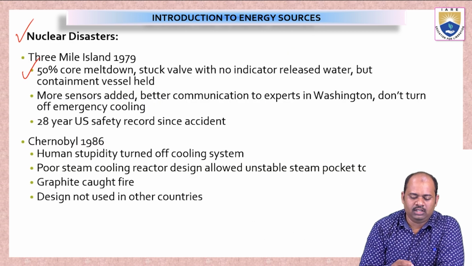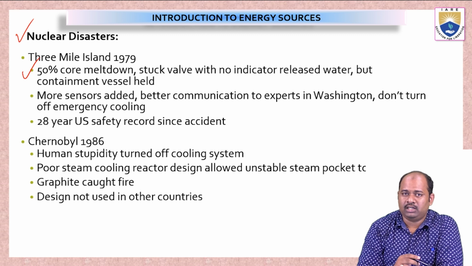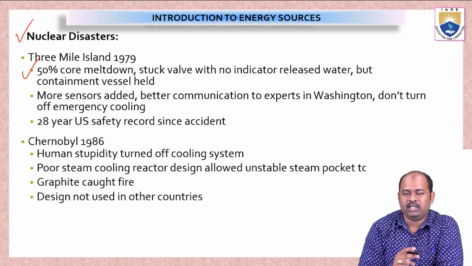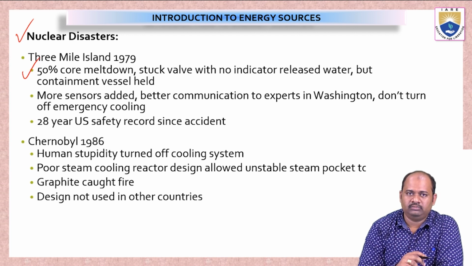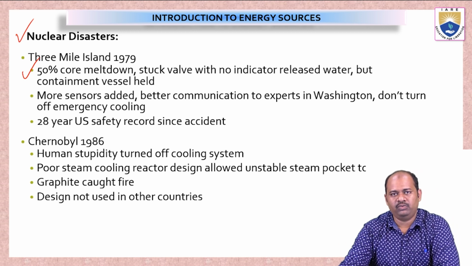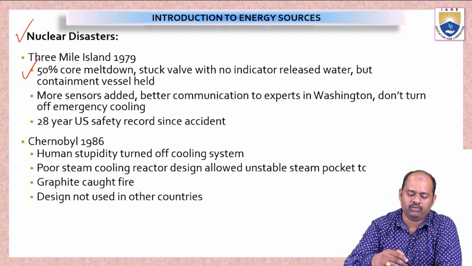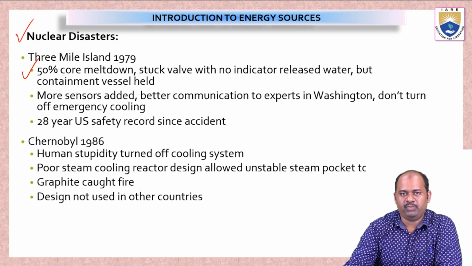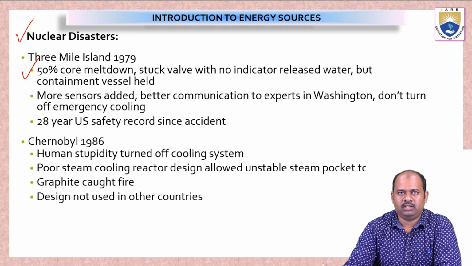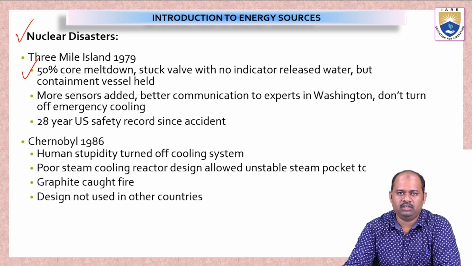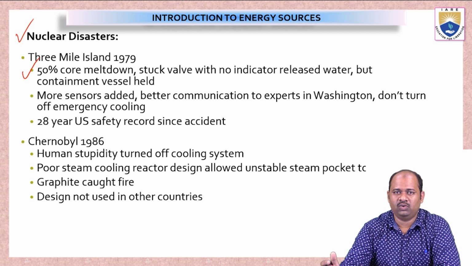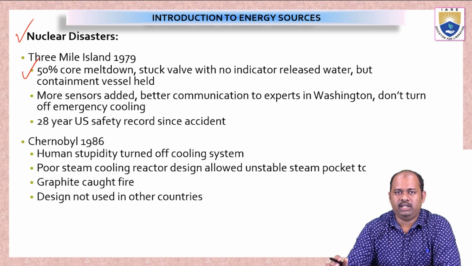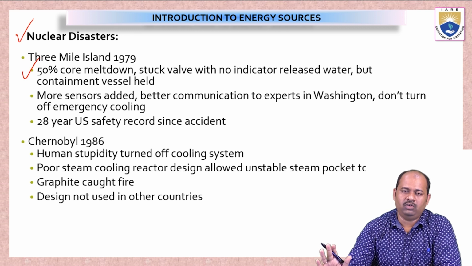Now, what happened in this Three Mile Island nuclear reactor? 50% of the core melted down because the heat was not properly moderated. When the heat is very high, we have to insert the control rods into the moderator, or into the core, so that the temperature of the core will be reduced. If the control rods are not inserted at the time of high temperature, the core will melt down. Whenever the core melts, all the metal pipes inside the core will melt, and this causes the entire chain reaction to be not at all controlled.